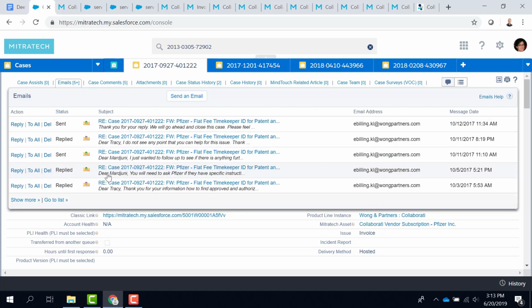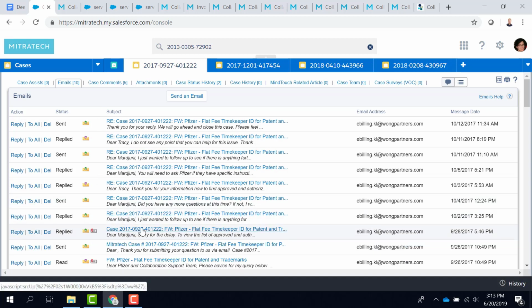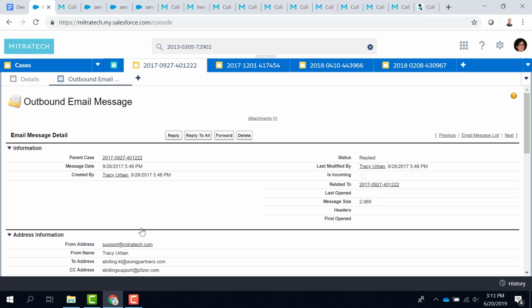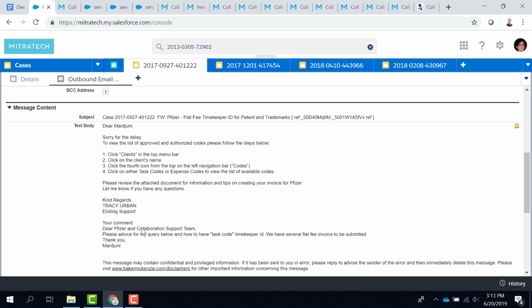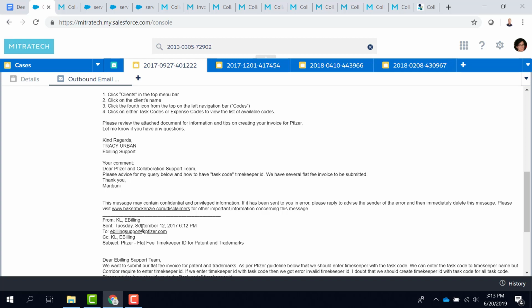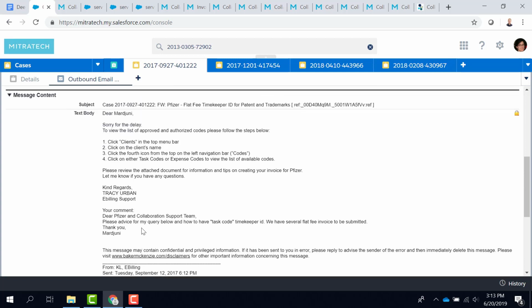Let's see what this case is about. "Dear Pfizer and Collaboration Support Team, please advise for my query below how to have a task code timekeeper ID. We have several flat fee invoices to be submitted."